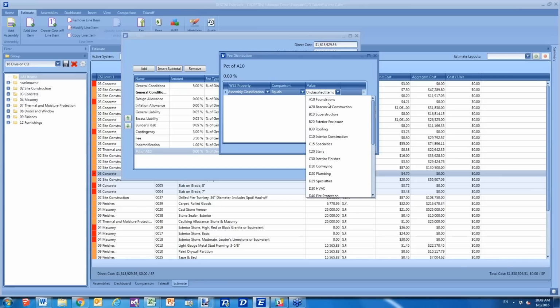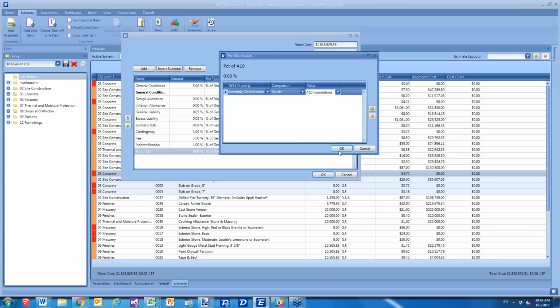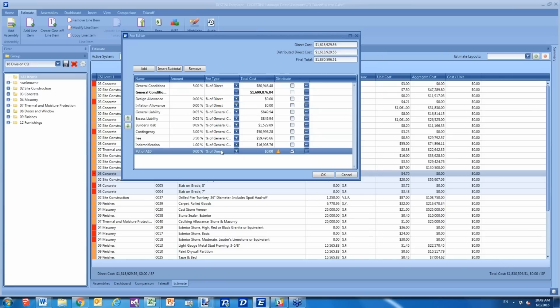Now what it's telling me is that I don't have anything that meets this criteria, so I didn't add anything to A. So maybe a better fee would be percent of 03. So, and then we'll make this, instead of A, we'll add the CSI level 1 of the line item equals 03.